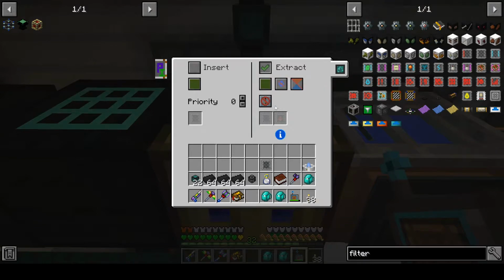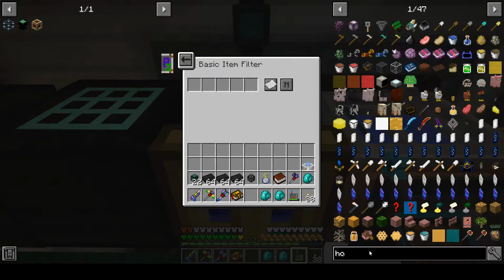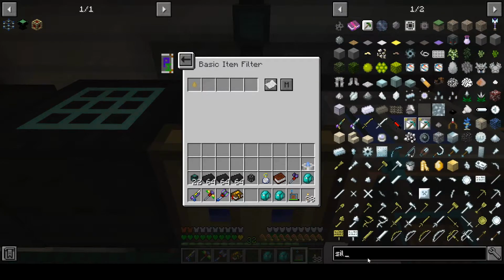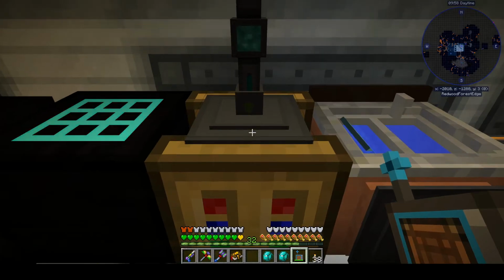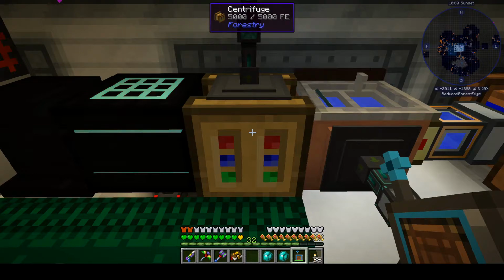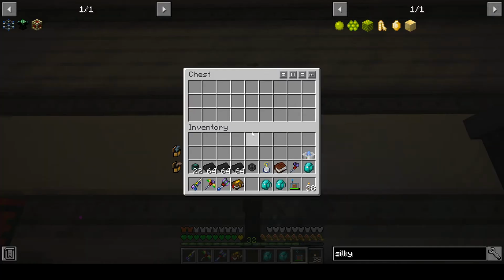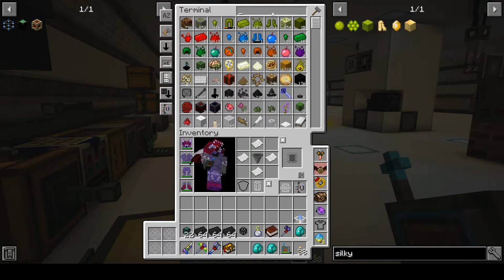And so here we want extract always active, and we're going to extract honey drops in case I need them for anything, and silky propolis, or however, I gotta look that word up. I actually was a biologist in a previous life, but I'm not familiar with that word. So let's see. Then we're going to throw some silky comb in there.